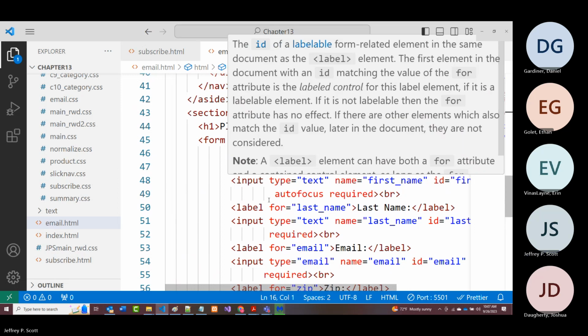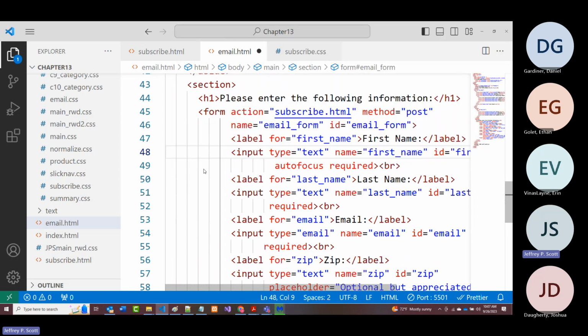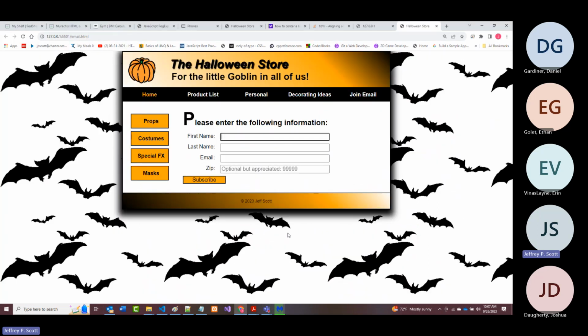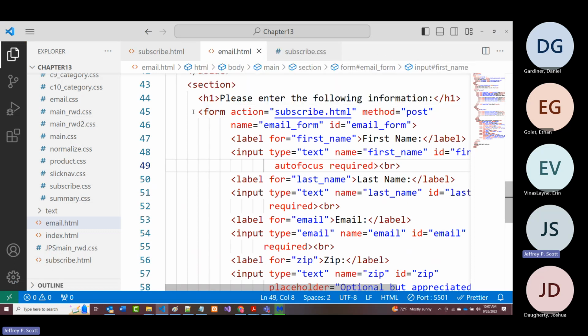Post. It looks syntactically like it's correct. I mean, when we open it up, it comes up okay. Trying to figure out, because normally if you get an error like we're getting, where it says the page isn't working, the problem is normally in your form line. But I'm looking right here and it's telling it to call subscribe.html, which is legal to do. Our method is correct as post. Right?